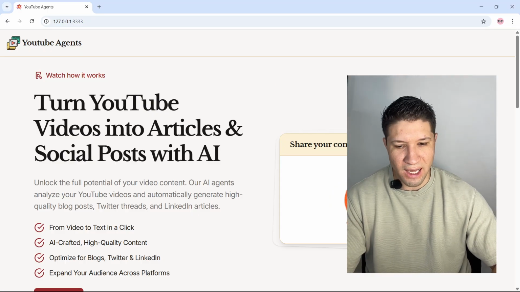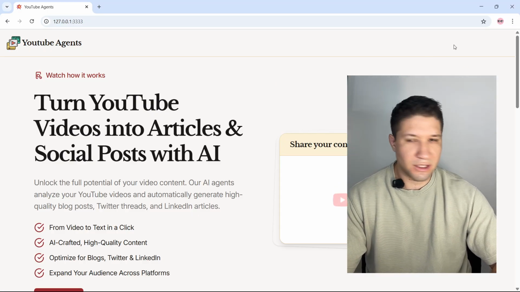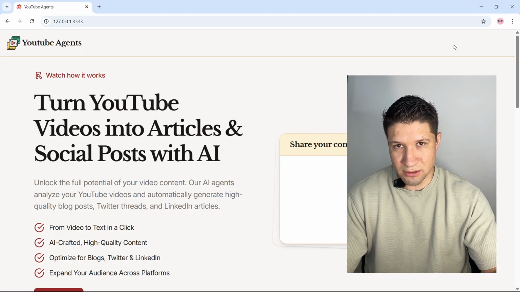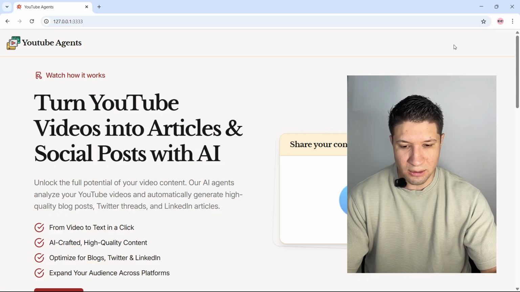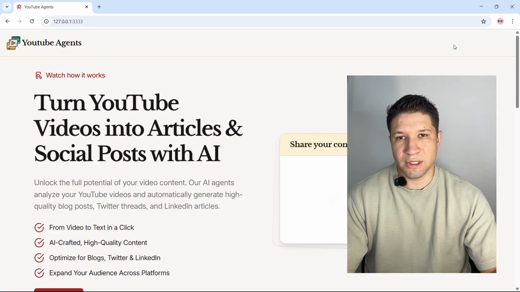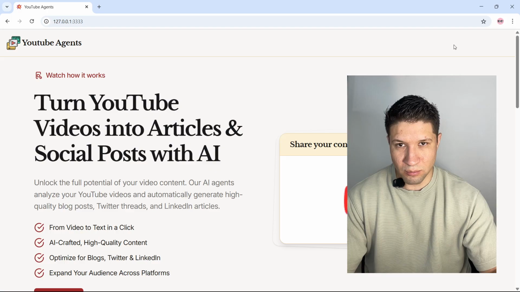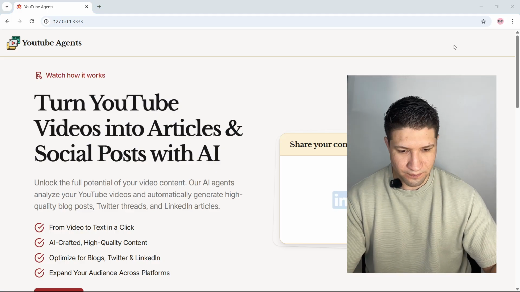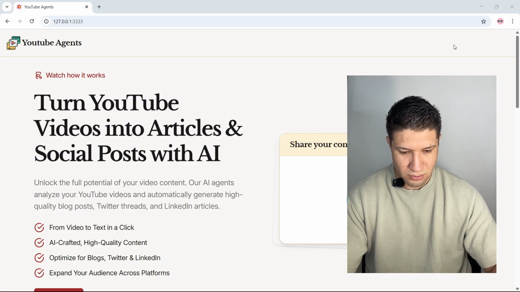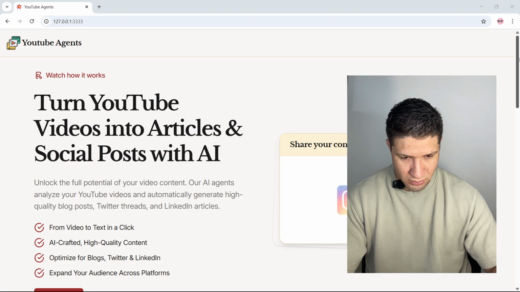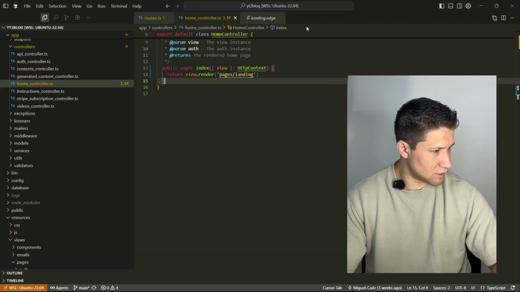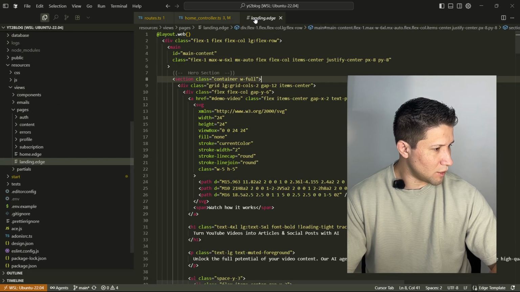Now we need to have a button in here that sends the user that is logged in to the app web page. So let's look at the navigation bar.